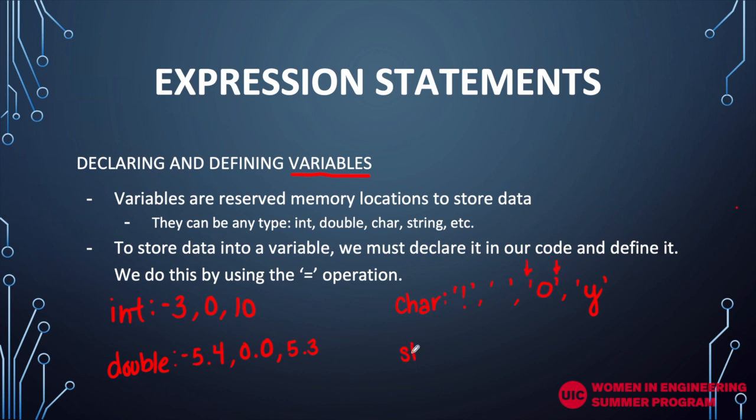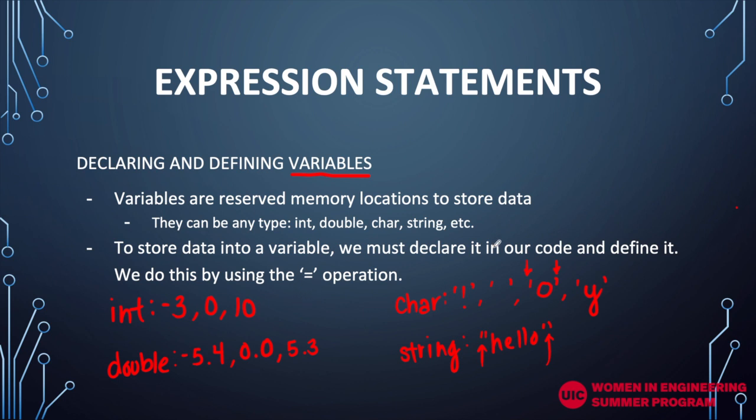Alright, so there's also strings, and strings are a combination of characters. Let's say the word hello, for example. Each letter is representative of a character, and they're basically combined together to form this word, or a string. The distinguishing characteristic for strings are these double quotes that you see surrounding the word or string.